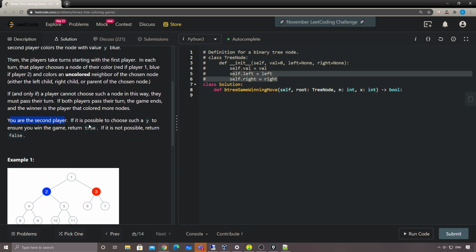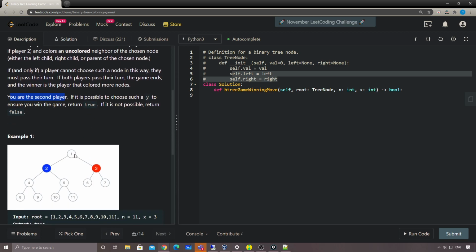And we stop if either of the players cannot color any more nodes. It asks us to check if there is a node that exists for us to play so that it's guaranteed that we can win the game.